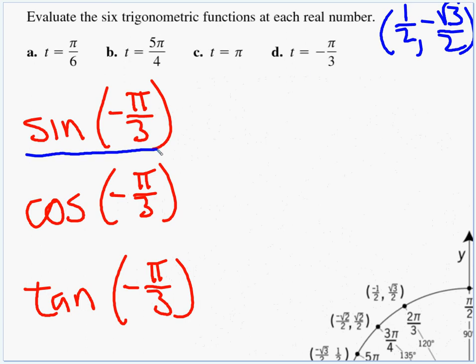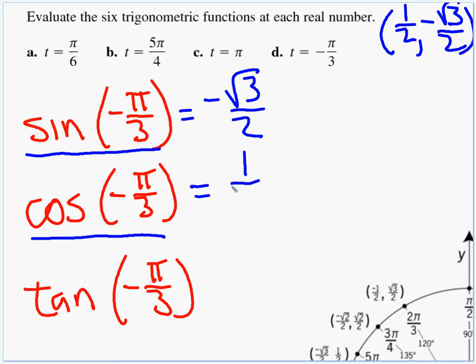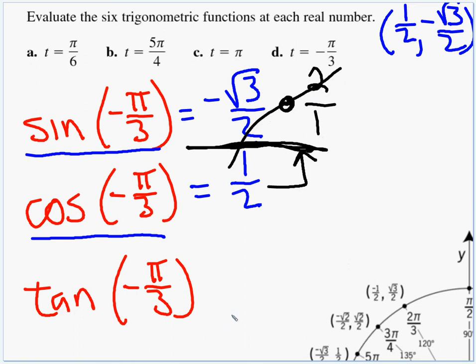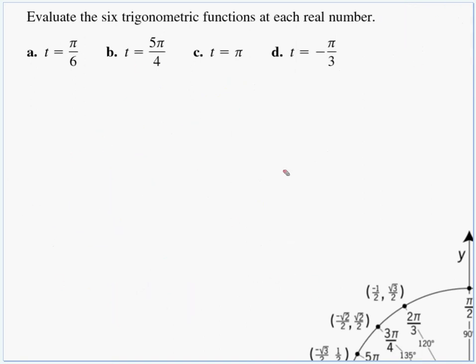So the sine value there is just the y-coordinate, negative root 3 over 2. The cosine there is just the x-coordinate, positive 1/2. Tangent is sine divided by cos. So I'm just going to sneak up here and do this. Sine divided by cos. So I'm going to bring this denominator up, flip and multiply. So now it's times 2 over 1. And the 2's cancel. So we're just left with a negative root of 3. And there's sine, cos, and tan of a negative 1/3 pi. Right. What's next?